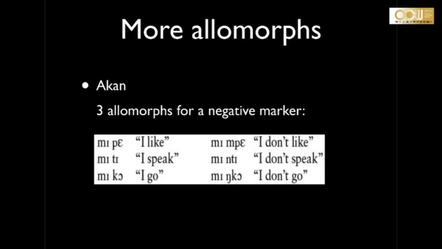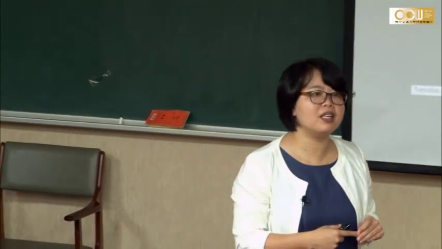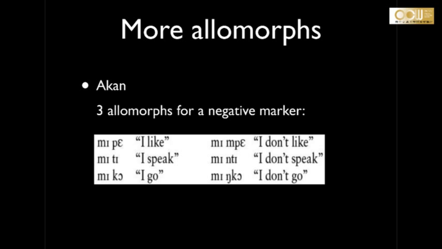Negative as a negative marker. Look at the left column and the right column. What's different between the words in the left column and the right column in terms of their pronunciations? This one has an extra m, this one has an extra n, and this one has an extra ng. Yeah, so those three must all be for negation. But do you simply have to remember every single word and what its negation marker is in your brain? You don't need to do that. Can you figure out when you use m, when you use n, and what the context is for using ng?